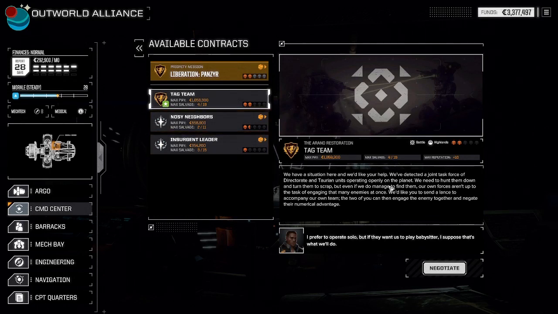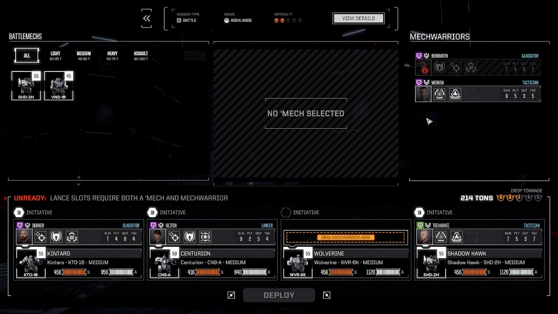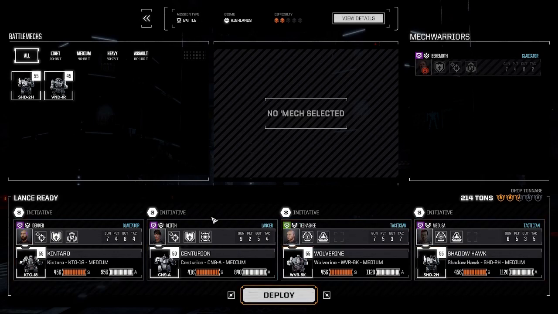Okay. This is Director Antorian, and it sounds like we're going to have allies as well. This goes up to 4, if I remember right. We're definitely taking that. And we're going to put Medusa, only we'll switch them just like last time. That looks pretty solid. Loading screen, hopes and dreams.